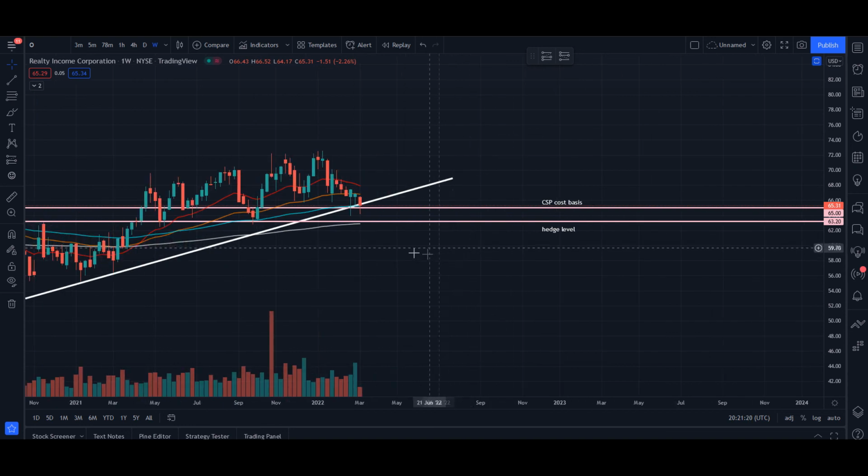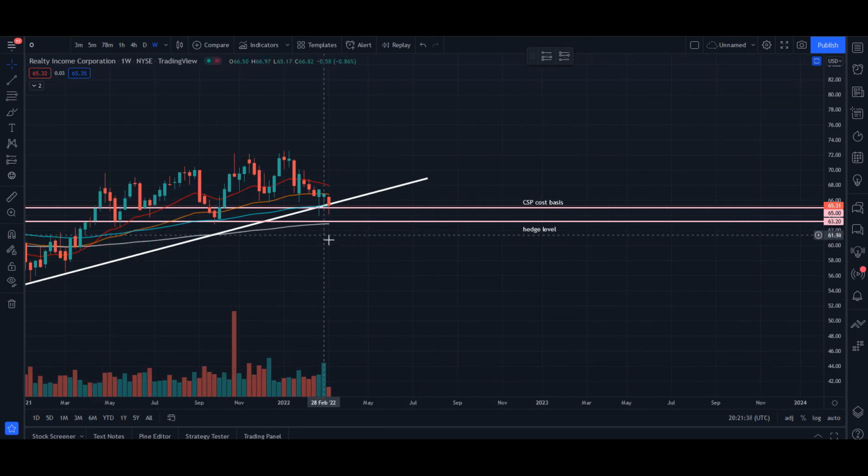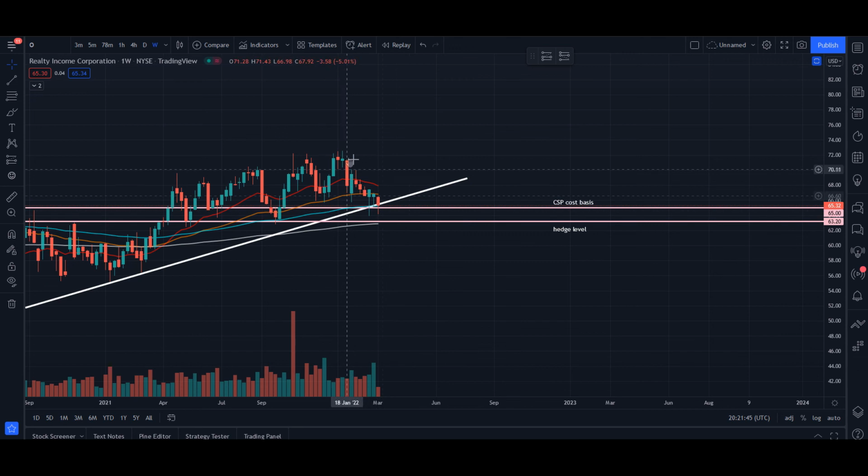Right now, what you have is the confluence of the weekly 100 EMA, the bottom of the ascending channel, and a potential consolidation candlestick. We have two hammers in a row here. This green candlestick is a very clear hammer. The one after that is also a hammer, and maybe this one forms as a hammer as well, because this is weekly and we still have time. A hammer is a reversal candlestick, so it does not always play out, but typically hammers come after a significant drop and reverse the drop to the upside.